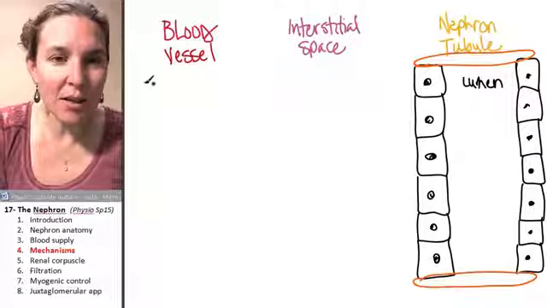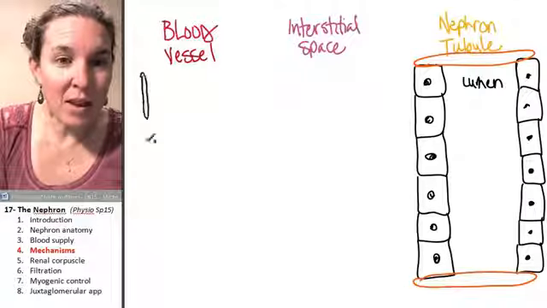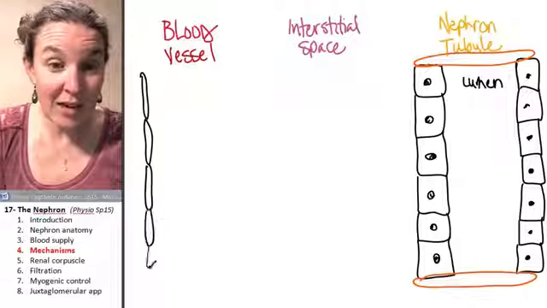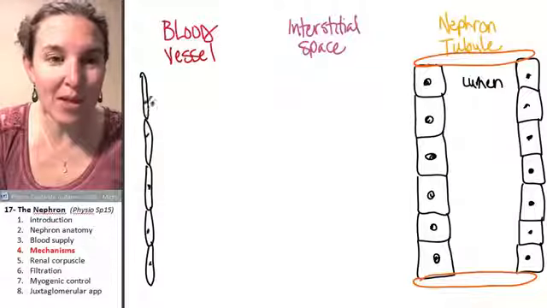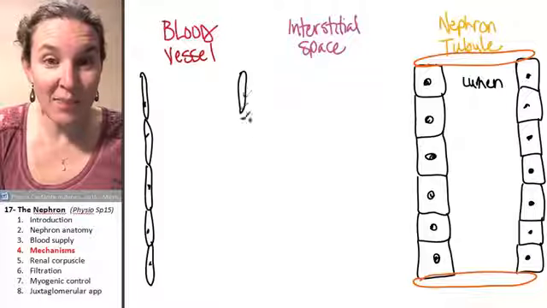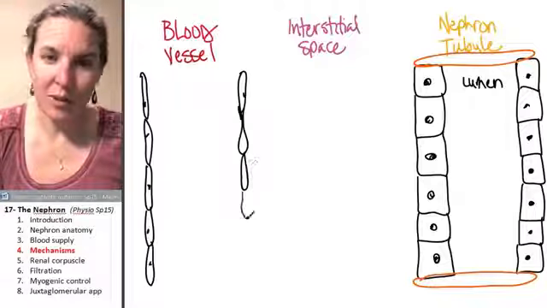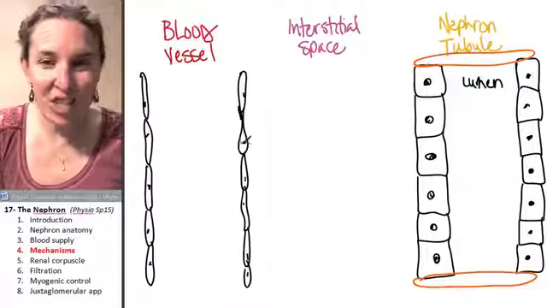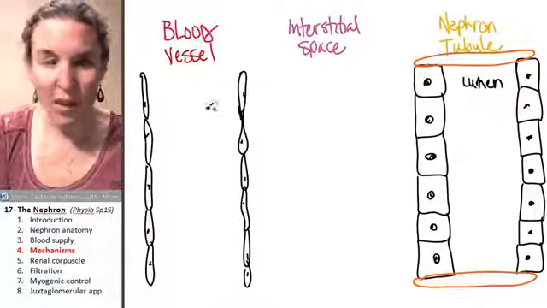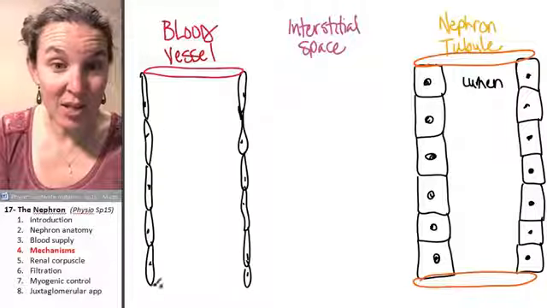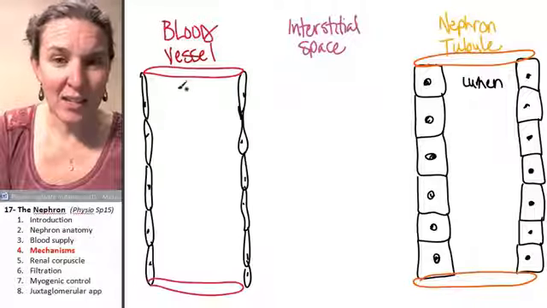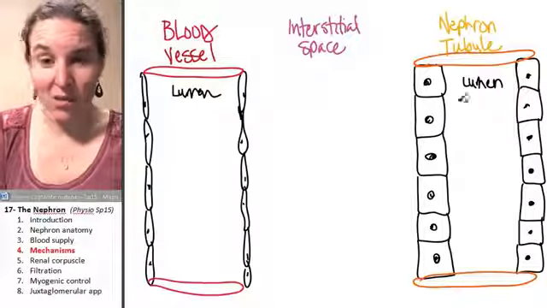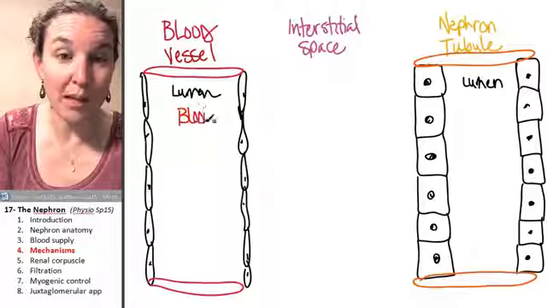But let's draw a blood vessel, because we know that blood vessels are lined with simple squamous epithelium, and that was the whole endothelial layer of my blood vessels, and these are all capillaries that we're talking about, so they're really, really thin, and you're cool with this. Inside my blood vessel, we can just visualize that this is what's going to be in the lumen of the blood vessel. I know it might seem obvious to you, but there's blood in here.